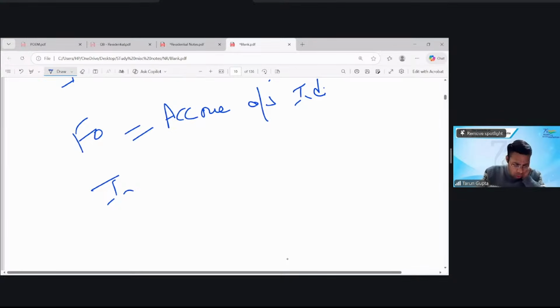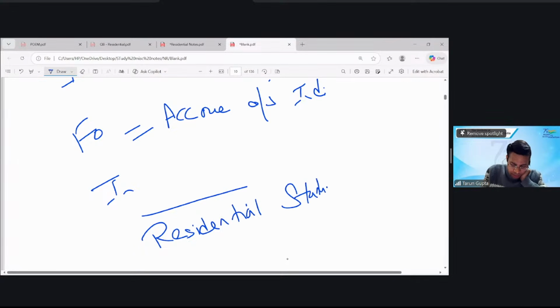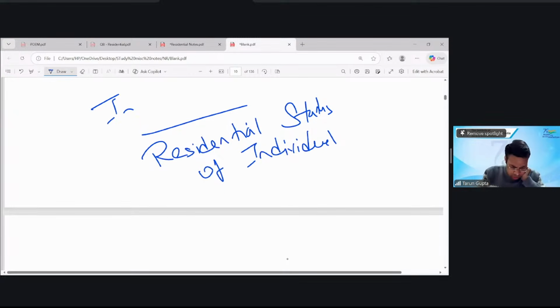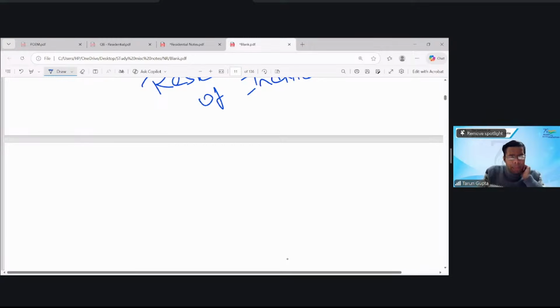Okay. So more or less, this was our discussion, our concept on the residential status of individuals. Any doubt, you can perfectly, freely ask. I hope you have already shared this. Sometimes questions are asked from this concept as well. Yeah. One very small concept in this only. A benefit is provided to an Indian citizen who joins a ship.